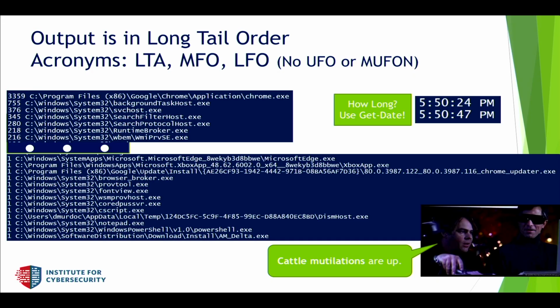So we're getting a list. We're checking to see if the list is populated with that item. If it is populated, we're incrementing a counter. If it's not populated, we add it to the list and set the counter to 1. It's kind of like a Santa Claus effect: check the list twice. As you can see here in this output, it appears that Chrome is pretty popular on this particular system.